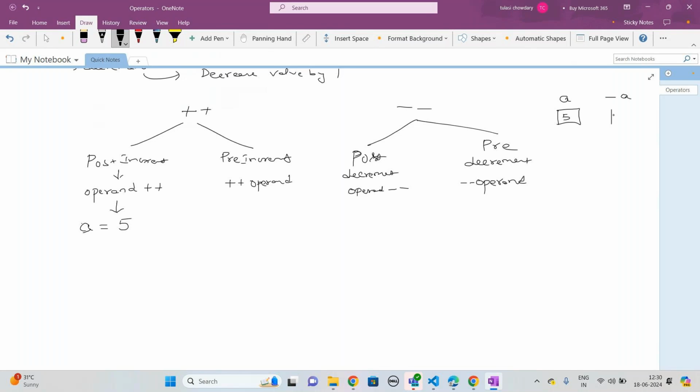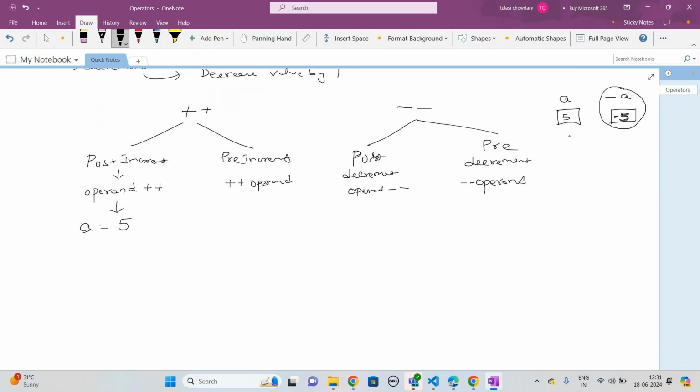What is the value of minus a? Minus 5. So what I'm trying to say here is you are doing the operation, and you are also applying the value as a variable. Operation also, variable also.